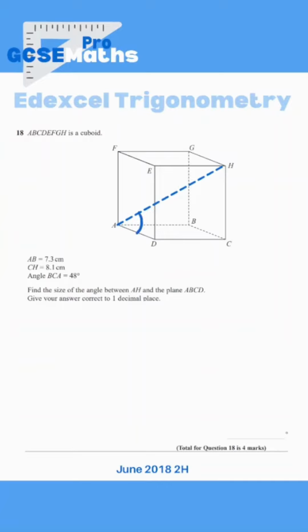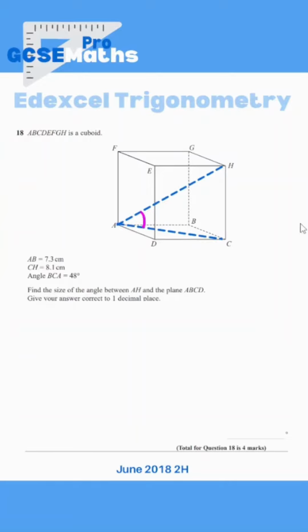It's not this. With 3D trig, your triangles inside will always be either completely flat or completely vertical. As you can see here, the angle is almost at a diagonal, so that won't be it. What we need to do is, whenever they mention a plane, draw a line diagonally through it. Obviously, I'm going to use the corner A to help me because that relates to AH as well. So the angle I want is here.